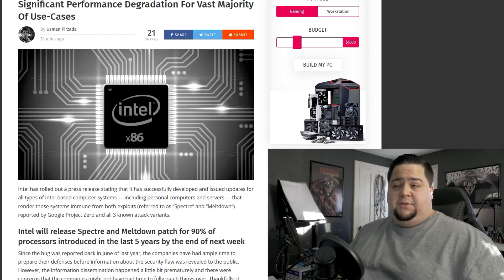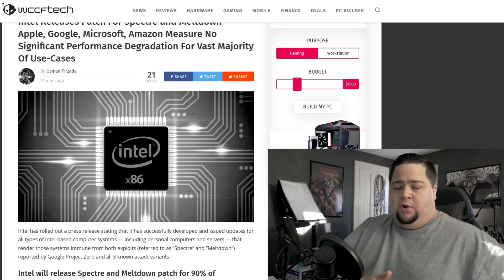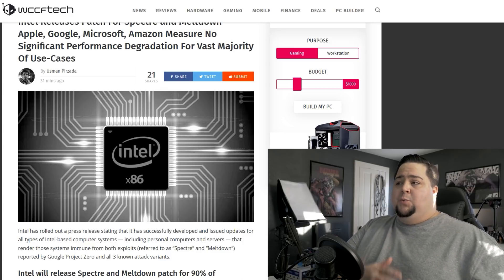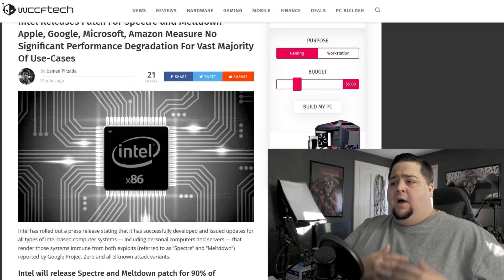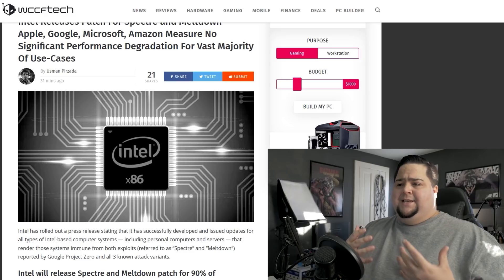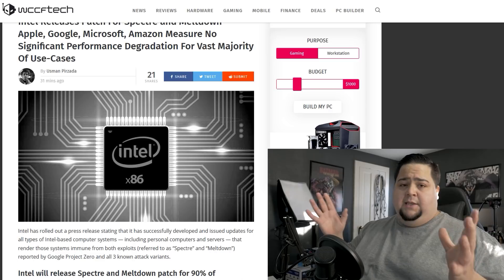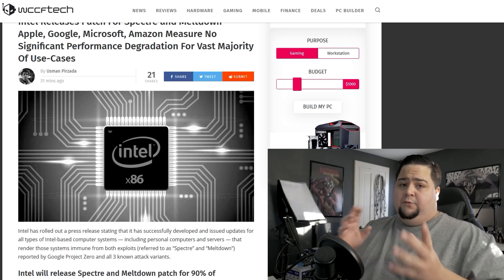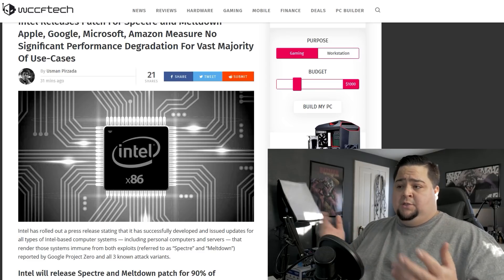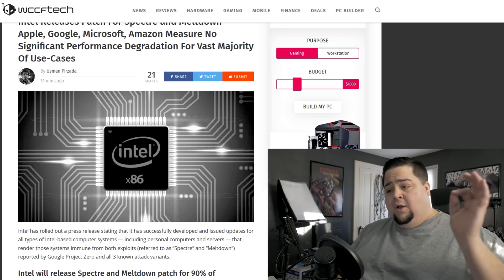The current patch that's been pushed out by Microsoft — if you got that — you're probably not going to see much of a performance impact. The reason is that this is a hardware issue, not a software issue. So we need to see this firmware patch before we do any testing, which is why I've held off on doing my testing right now. Any testing done at this time, just based on the software patch from Microsoft, would be completely premature and would likely show no change whatsoever. That's why some outlets that have already done initial testing have seen no results — the patch hasn't done anything that would affect performance.